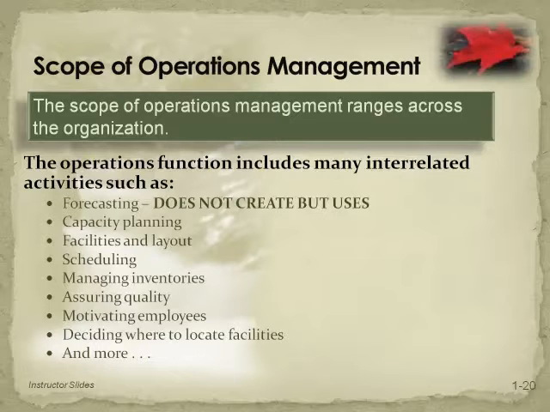Where the facilities should be and how should it be organized. How we go about scheduling. How do we go about determining the timing of when something needs to be done. The management of all the inventories is probably the most important function that operations management people need to do, as well as making sure that the quality of the product is meeting the customer expectations.